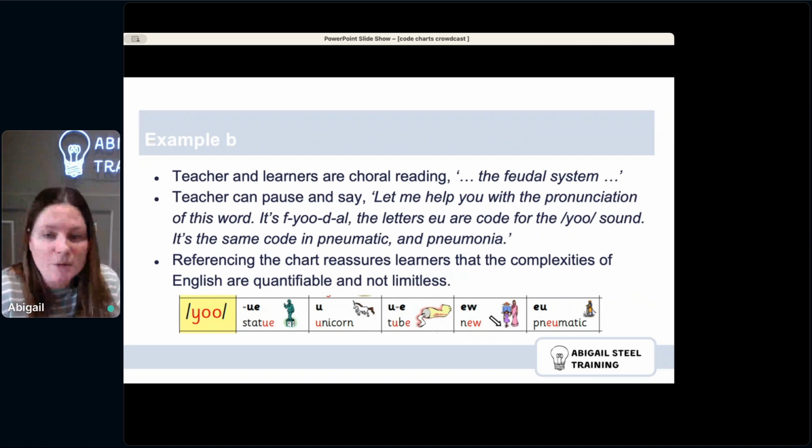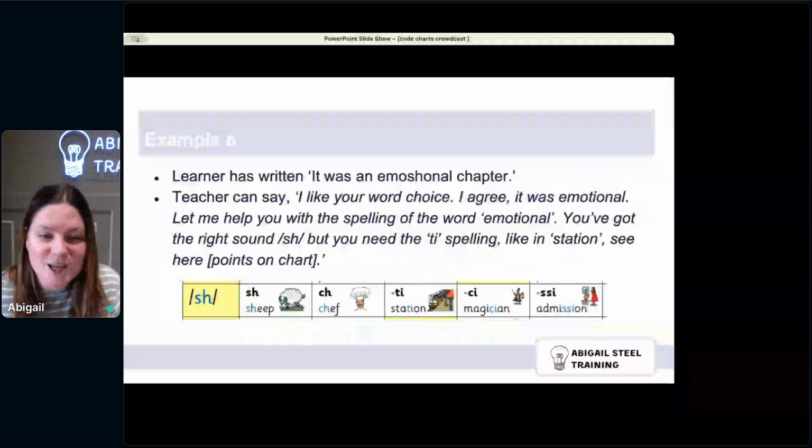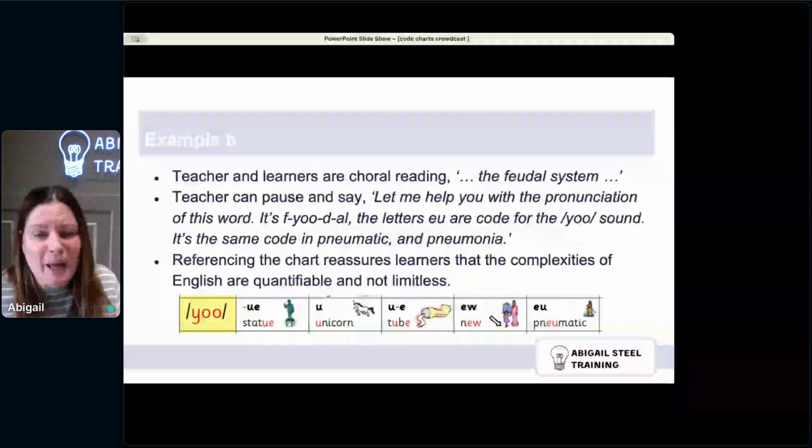You may have heard my example about the word quotient. I was doing a massive training and the word quotient was there, and I don't use that word. So I had it as an example on the screen, and I was reading it as quotient, and I was using my knowledge of root words. I was using quote and quota to get quotient, until somebody, a mathematician, points out to me, no, that's quotient. That word is pronounced quotient. And actually, that makes absolute sense because it has the TI like station representing the sh sound, quotient. I learned that in front of 200 people on an inset training. So you don't have to be an expert.